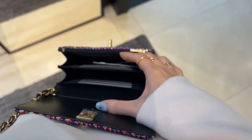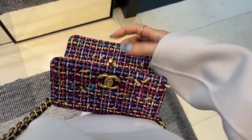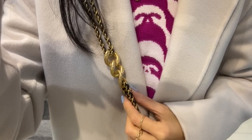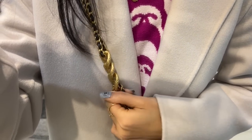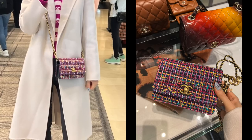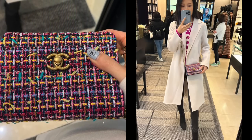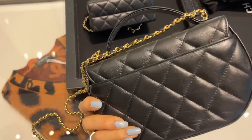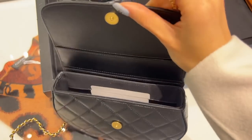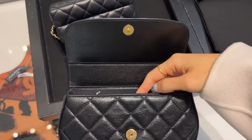The tweed bag is an accordion style so you can't fit too much inside; the price is AU$5,430. The chain detail is quite interesting — the leather strap is threaded through little metallic links with a crisscross imprint like Coco Crush rings, but because the bag is quite tiny the chunky rings look a little out of place. I was surprised to find out this top handle bag fits a bigger-size iPhone, so I was a little tempted. I just adore these circular or half-moon shaped bags — the price is AU$6,640.